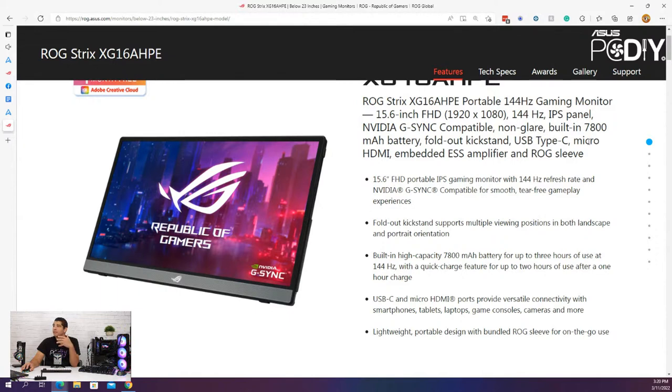So outside of the USB-C, you've got micro HDMI. So you can plug this into a camera, a console, or any device that has an HDMI output. You have the flexibility of connecting this to something with USB alt display protocol support, like a laptop, a phone, a tablet, but you could also use this pretty much, like I said, with any device that has an HDMI out.